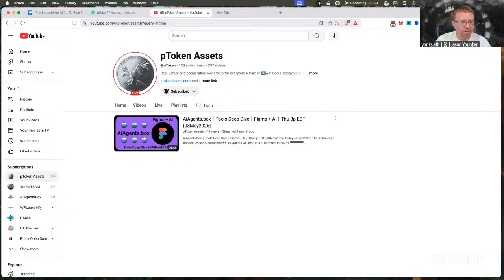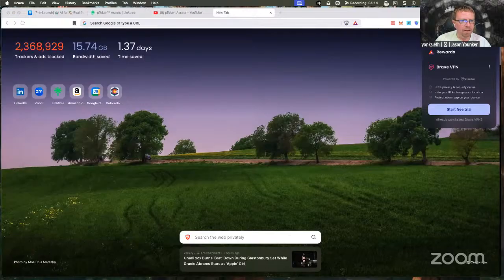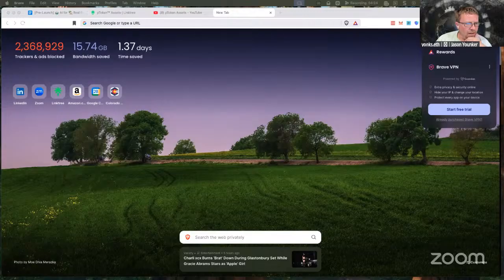Another tool that we're going to start using is Canva, and there's probably a decent amount of overlap as far as functionality with Figma versus Canva. And let me see here. I'm going to bring open this login window because I think we've got a different account for Figma. Get that logged in here.